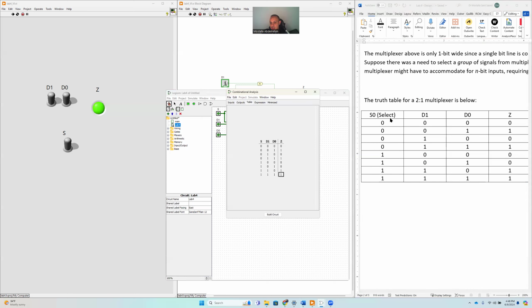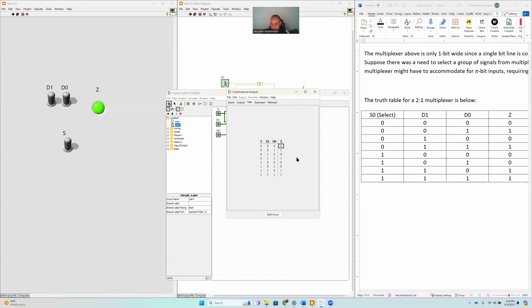And then you fill in the truth table of the circuit. Look, that's why the order is important. So you have the same order here also: S, D1, D0. And it's the same truth table. Then you fill in the output, of course. It will toggle between 3 values: 0, 1, and X. X means don't care. It can be 0, it can be 1.